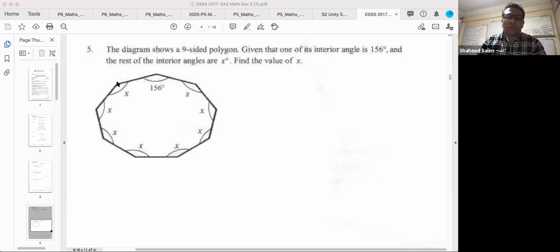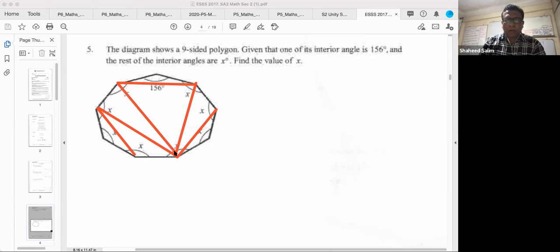We can divide this into triangles. Why? Because we know that one triangle is 180 degrees. So I can divide a triangle on here. Can you see that? I can divide a triangle down here, then down here, and I can have a triangle here. Then this angle, a triangle down here. All are done. Have I finished?